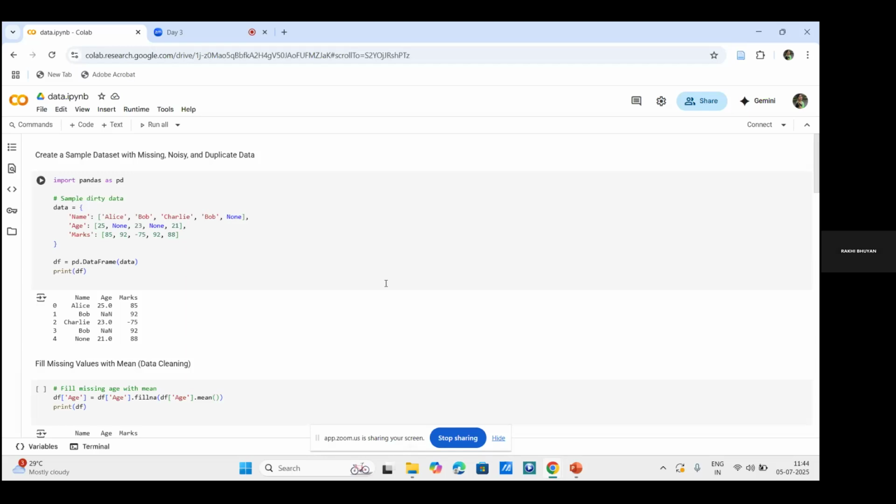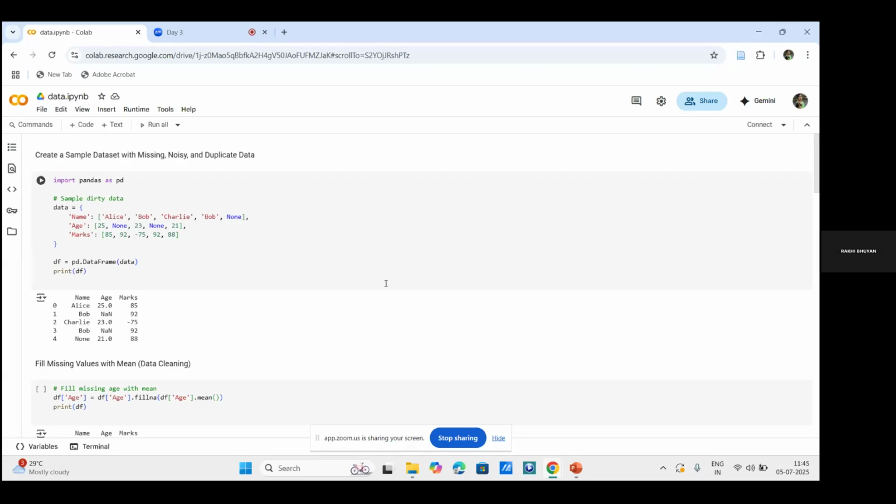Here I am going to show you a small data set with some missing and noisy data, where we detect and fill missing values, remove duplicates, and handle noisy data. These are the things we will do here. First I will explain the code to you line by line, so you understand what it does and why we use it.